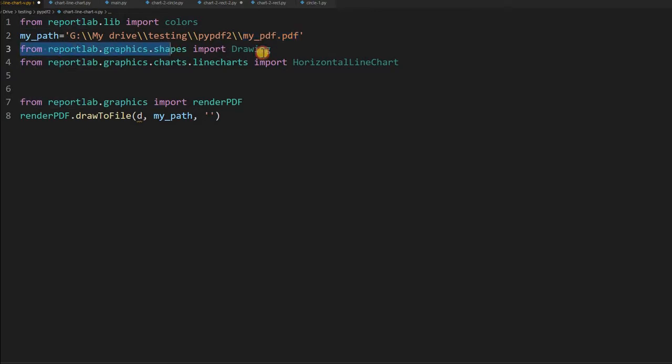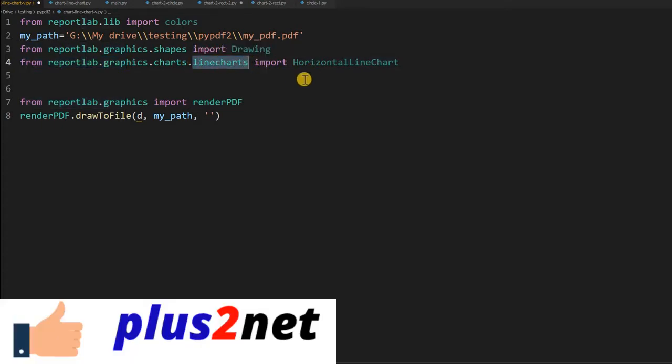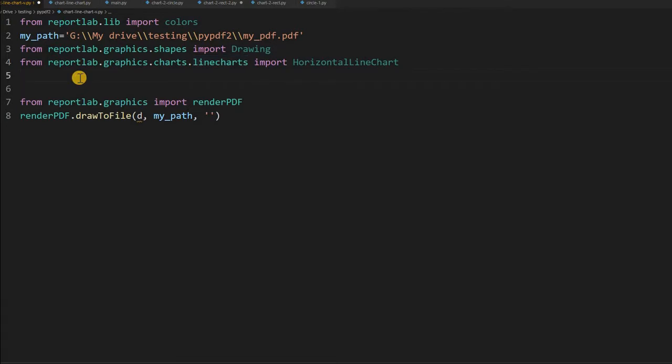Now at line number 3, you can see we have imported the drawing. After that, we have imported the horizontal line chart. Earlier, from the bar charts, we imported the horizontal bar chart and then the vertical bar chart. We have all done that. In the last lines, number 7 and 8, we are just creating the PDF files. We kept this down, and so far the drawing object has not been created yet. We kept this separately because we don't want the PDF file to be generated on its own; it will integrate into our main file. We'll see in later sections or some other tutorial, when we integrate the line chart, bar chart, image, everything.